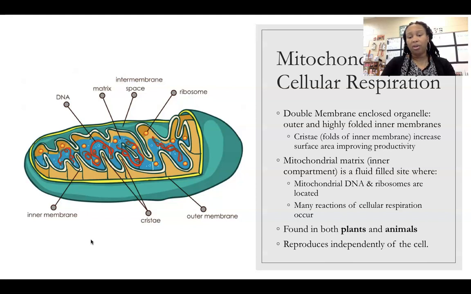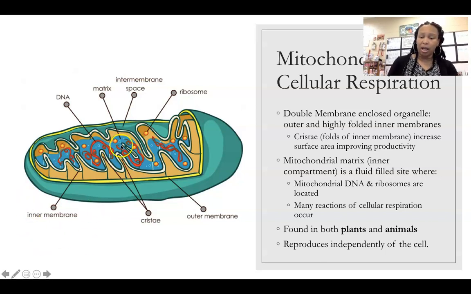Another unique thing about mitochondria and chloroplasts is that in addition to having their own DNA, they have their own ribosomes. Now, there are two different size ribosomes that we know of at this time. There are the ribosomes found in eukaryotic cells and the ribosomes that are found in prokaryotic cells. Interestingly enough, the ribosomes found inside of mitochondria and chloroplasts are the same size ribosomes that you find in prokaryotic cells. So they have their own DNA. There is a double membrane, which is like a cell in a cell, and they have ribosomes that are the same size as the ribosomes found in prokaryotes, even though the mitochondria and chloroplasts are only found in eukaryotic cells.